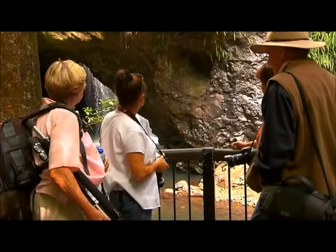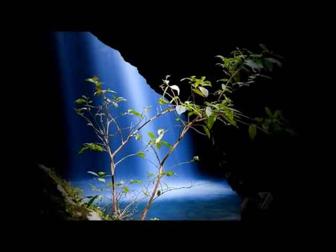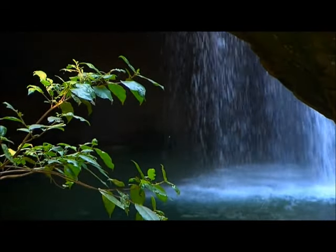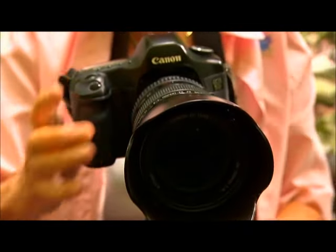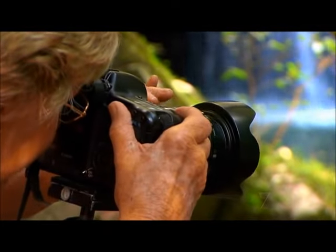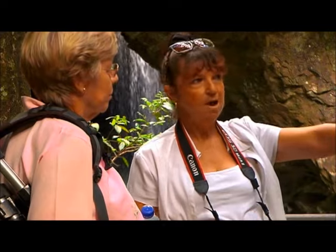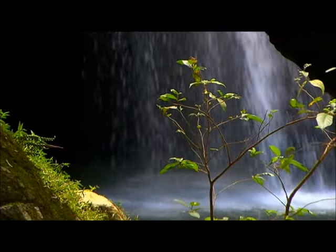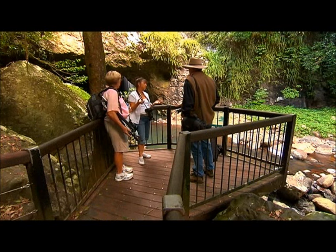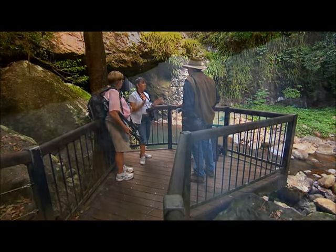There are several things we can do with the water. A slow shutter speed will give us that nice, veily, soft flowing water. A faster shutter speed will stop the action, giving us droplets — and if your shutter speed is fast enough, you'll see those droplets splashing up in your image. As far as composition goes, I'd maybe move around to try and not have this branch here, checking for bits sticking in that you really don't want in your shot. It's really important to get your composition right.